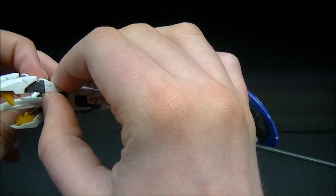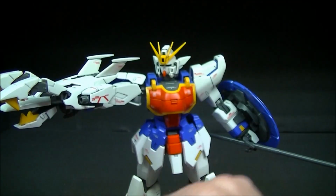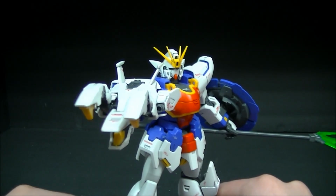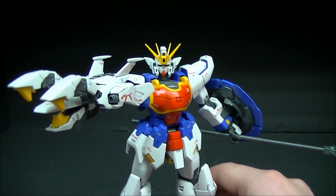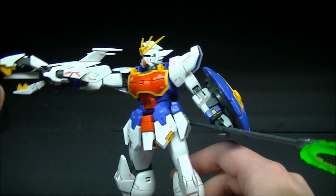Now, the unfortunate thing that I have a problem with this Dragon Fang is the fact that it does not extend. It doesn't come with any extra parts to make the arm look like it's extended out, which would have been awesome to have, just so we could have him posed with the arm stretched out like how it does in the anime.